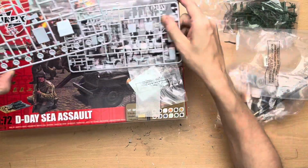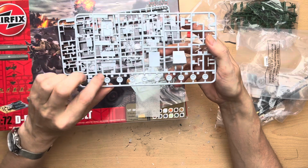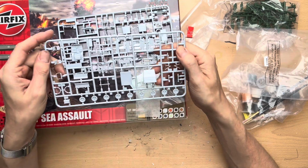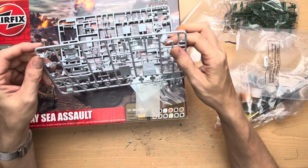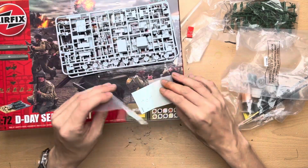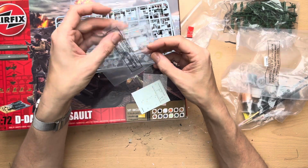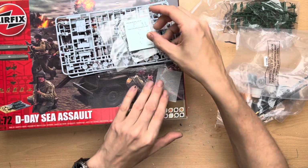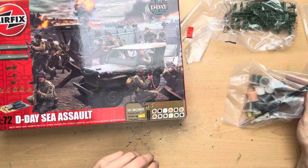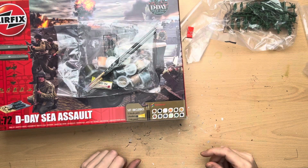Interesting. Here we have the chassis for the Jeep, the bucket for the Jeep. We've got the Jeep wheels, its roof, and there's its machine gun if we wanted to fix that. So that all looks pretty cool. We've got the glass piece for the Jeep there. We get a few little transfers to go with the set as well. And we also get the standard set of Humbrol paints, glues and brushes.